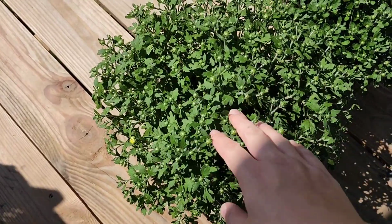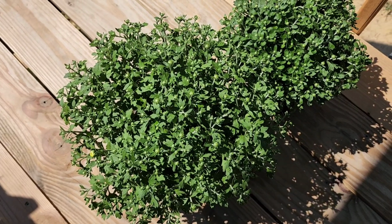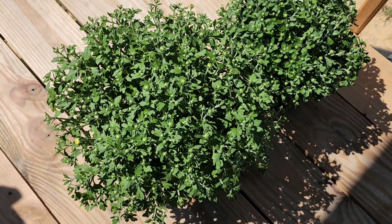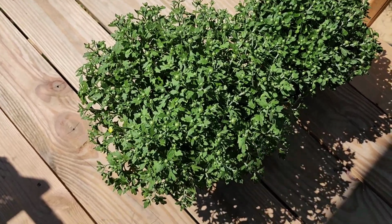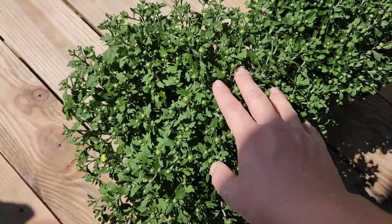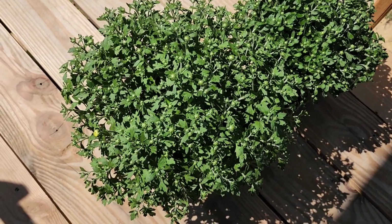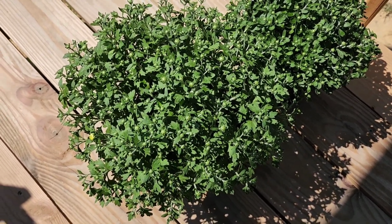My mom's, I bought these from a fundraiser and they're not blooming yet, and I think I may have had them in too much shade, so I've been moving them over here and letting them sit in the sun a little bit. I'm going to go ahead and put them back by the step for right now, but I may have to move them into the sun some. Oh, let's put the little picks in them.